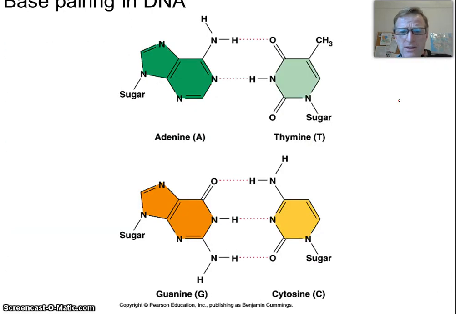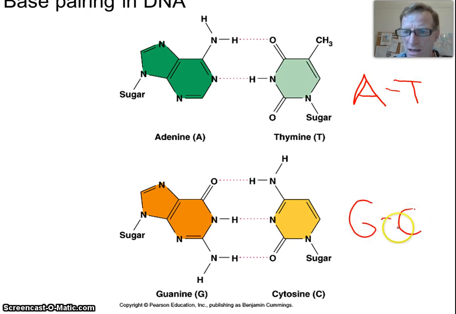Okay, so base pairing in DNA, we always pair A with T, and we always pair G with C. An easy way to remember that is A and T are made with straight lines, G and C are curves. And why is that? Well, you can see here that for them to bond together, we have these hydrogen bonds which hold them together. So a hydrogen across from an oxygen, again, opposite charged atoms attract. Nitrogen is also very electronegative, so it's going to be attracted to the positive hydrogen, and they're going to form two hydrogen bonds there between the A and the T.